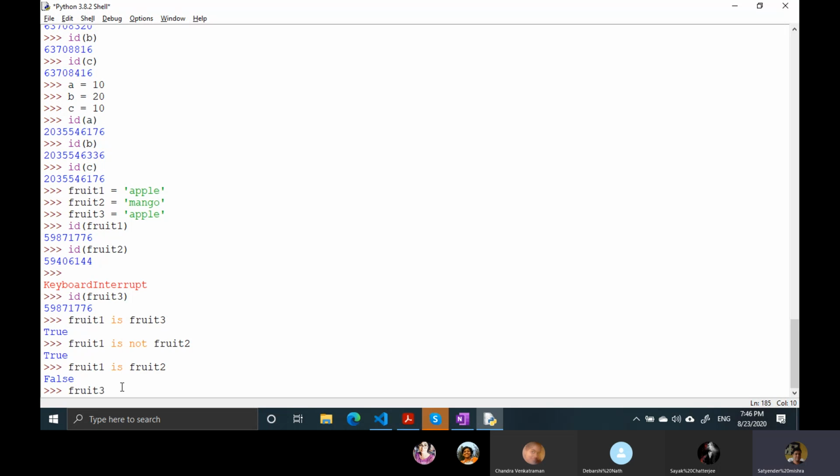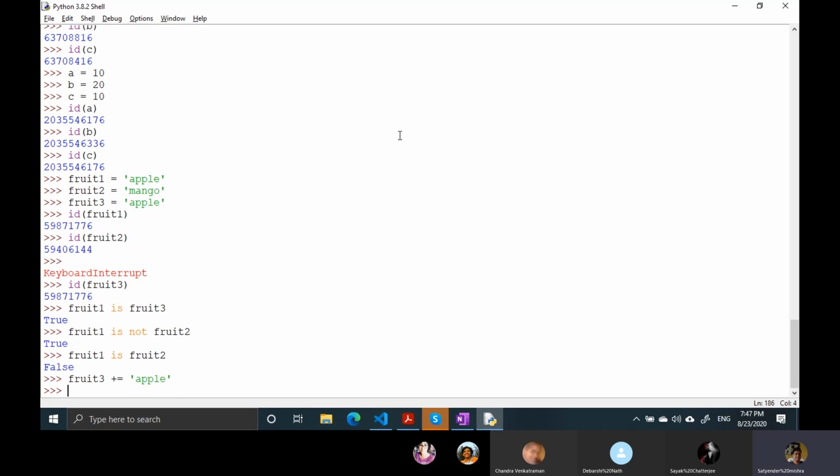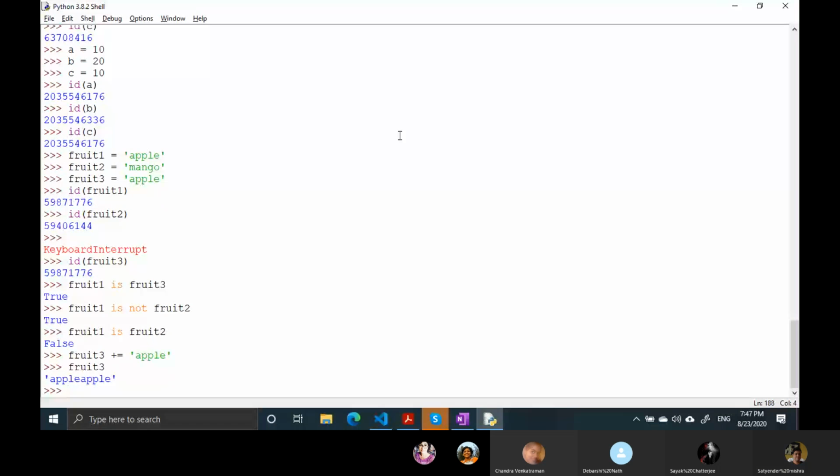fruit 3, so you are writing here fruit 3 plus equal to, and again you are writing here apple, right? So now you can see the value of fruit is apple.